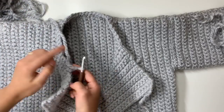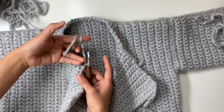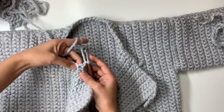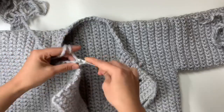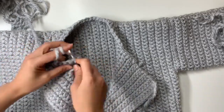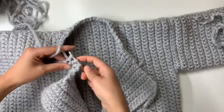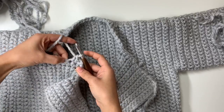So after I chain one, I turn. The chain one doesn't count as a stitch, okay? And you can turn first and chain, doesn't matter. And then I'm going to make single crochet into the first stitch. Single crochet into the next stitch, and the next stitch, and then single crochet into the next stitch.